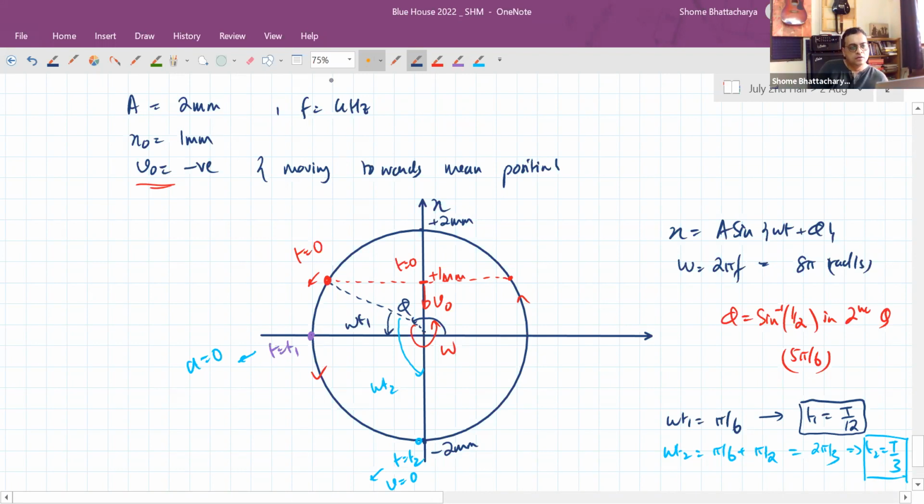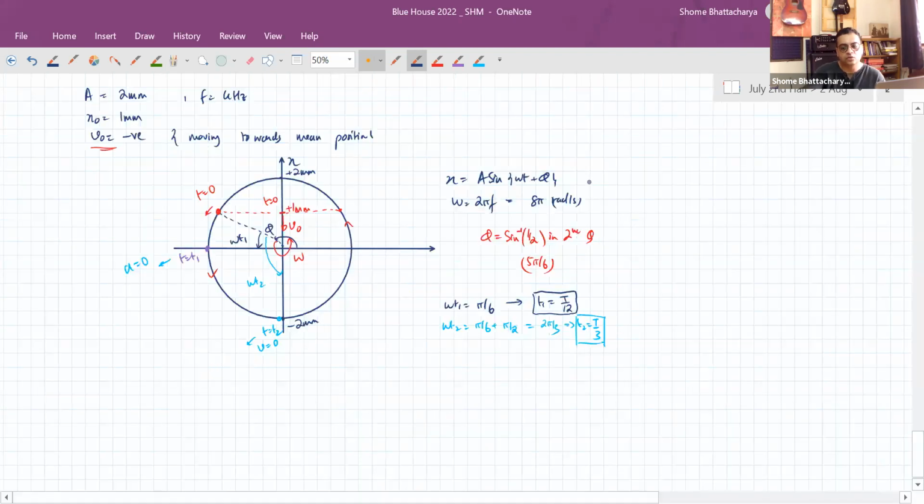So this is how you can make use of this concept. Not only does it make it easier for you to visualize exactly how the SHM looks, you can imagine the blade of a fan going around in uniform circular motion, and you're seeing it from the side. The projection of the blade, or the shadow of that blade on a wall, falls perpendicularly. That shadow alternately increases, decreases, then on the other side it increases, decreases. That is how the SHM actually looks.